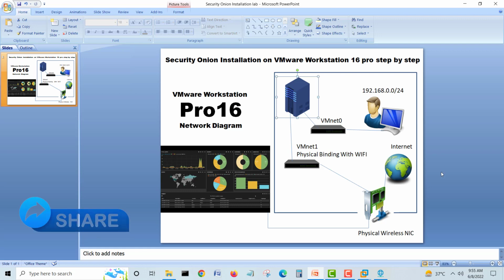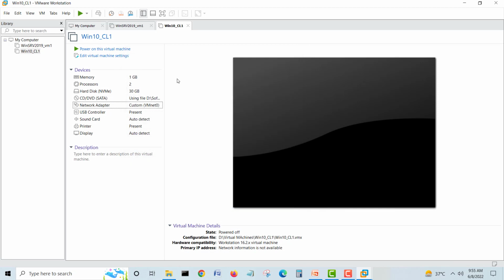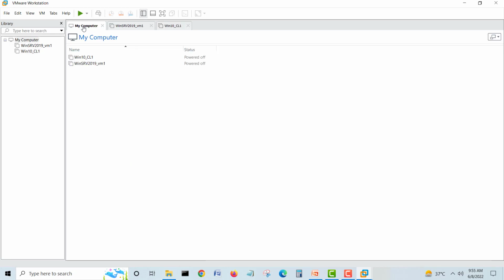Okay, so now let's begin. We'll create this Security Onion machine, and then we'll start our installation. So I'll minimize this one, I'll cancel. Let's go, in my computer we'll create a new virtual machine here.